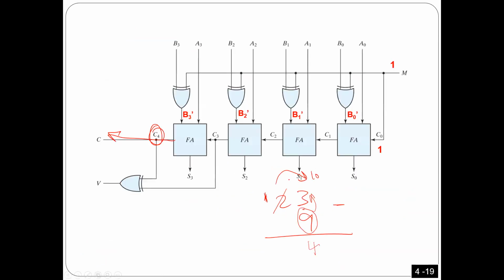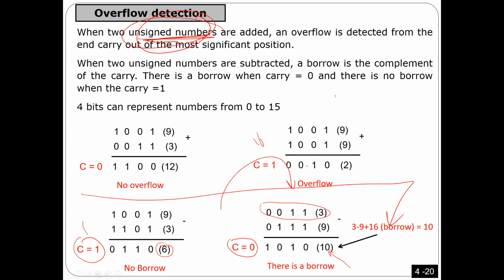Similar to when you borrow from here and it becomes 10, same thing, because this is 4. So because you borrow, how did I get this 10? This 10 is actually 3 take away 9 plus 16, which is the borrow. You got what I'm saying? So the answer I'm going to get here is a correct answer, but after you borrow. That's why I added 16, this 16 after you borrow.